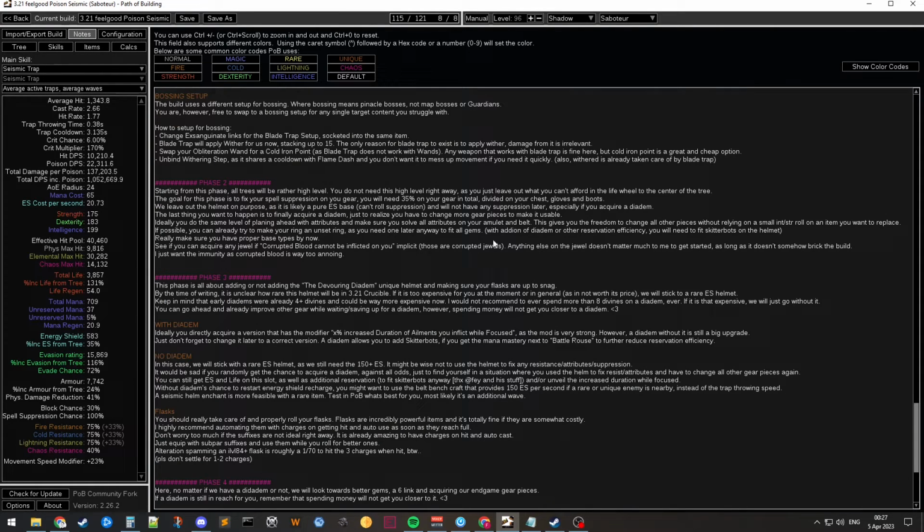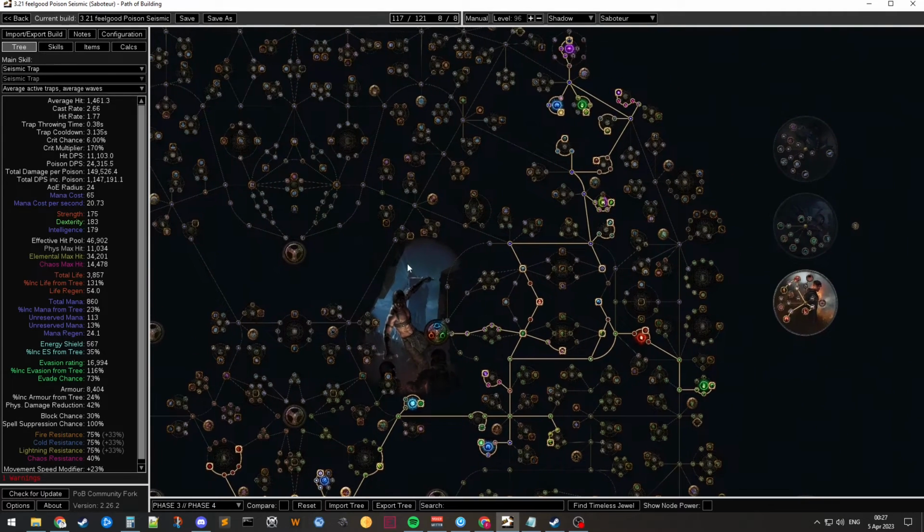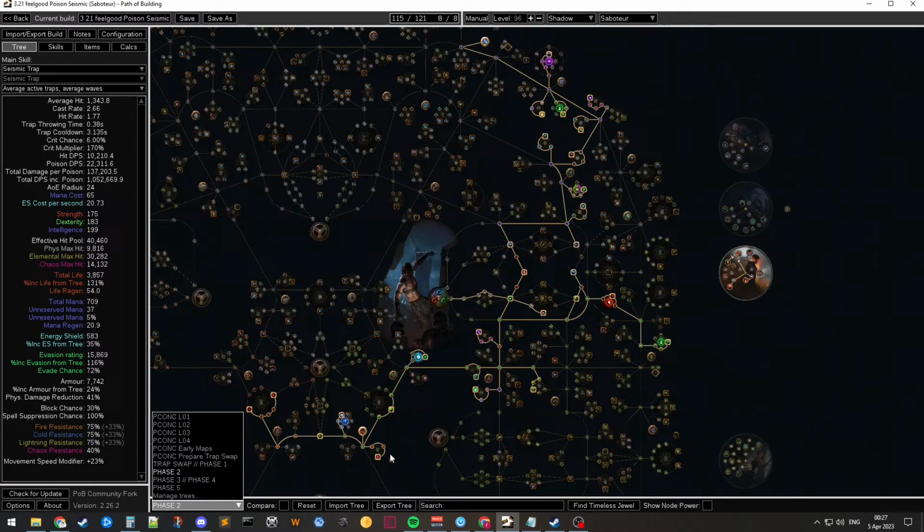That's like phase 2, right? Get better stuff and make sure you get your spell suppression done. Phase 3. Again, phase 3-4 is in terms of tree the same.